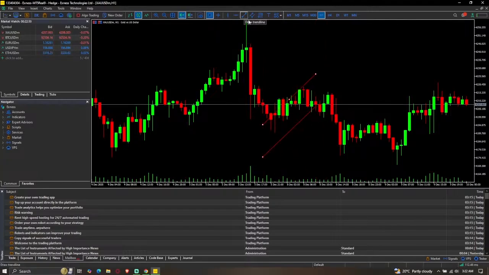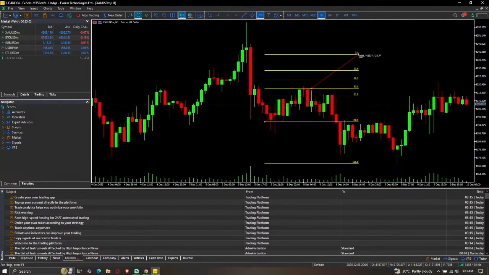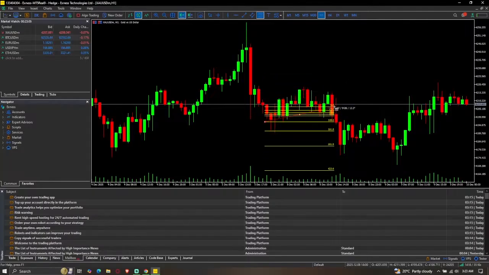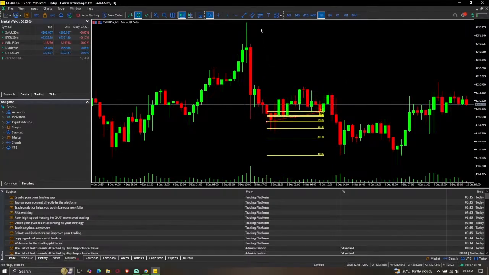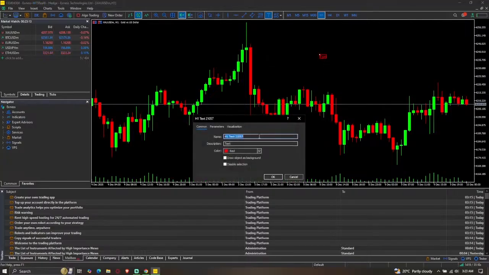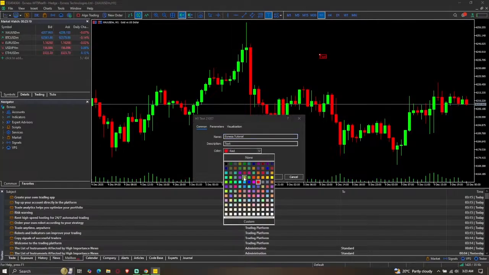Instead of drawing two lines, you can use this tool to draw two straight lines at once. And this tool also helps you determine your stop loss and take profit. And then you also have the text tutorial in this color.